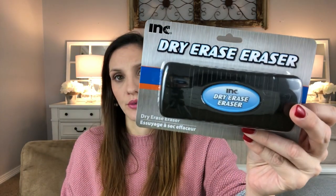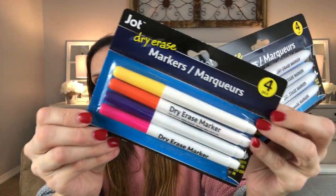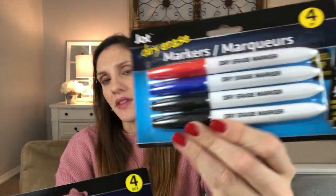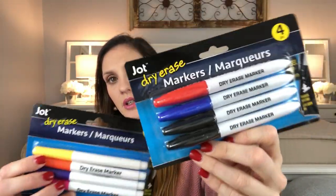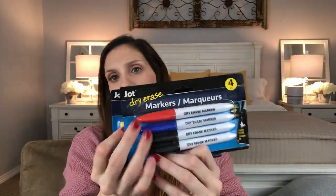And because I went ahead and got a dry erase planner, I had to get the stuff for the dry erase board because I don't think I have anything like that. So I went ahead and got a dry eraser. They have this at Dollar Tree. And I also got some markers. How many did I get? Just these two. I saw these two options. So this one with the multicolors, I wish there was a green in there. And then these are just darker colors. Black is a good one to use just in case you don't want to have colors on your board. But I got some dry erase markers.